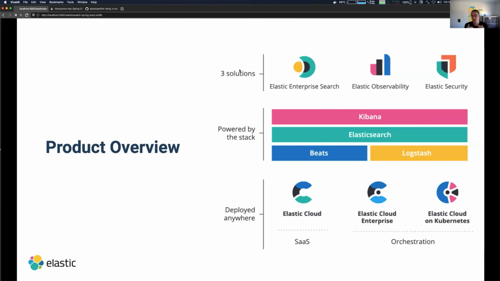And then there's always the question where to deploy all of this. And you can run this by yourself. You can run this on-premise by just downloading the archive or the packages. You can run this on Kubernetes if you want, with Elastic Cloud on Kubernetes. There's an operator. Or you can say, I don't want to run this at all. I just want to access the simple HTTP endpoint. Then you can also use Elastic Cloud, which is basically us running Elasticsearch and Kibana and parts of the stack for you.